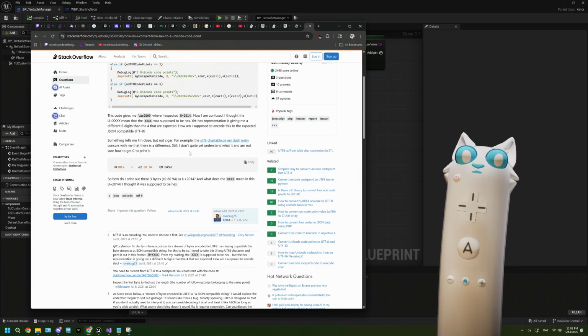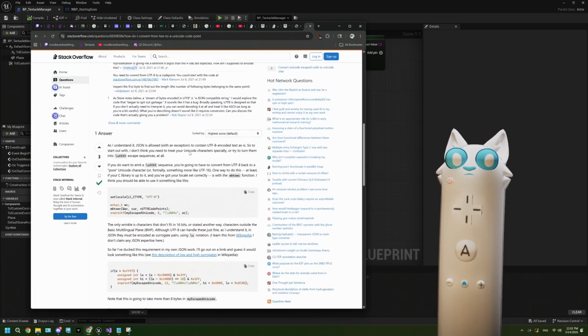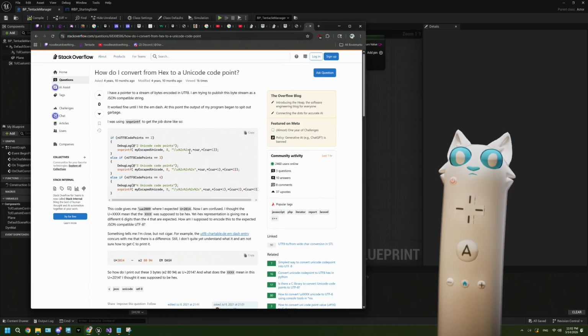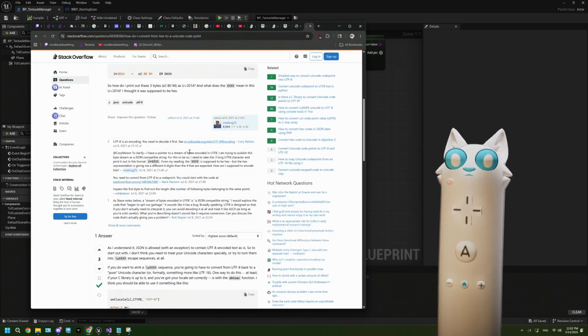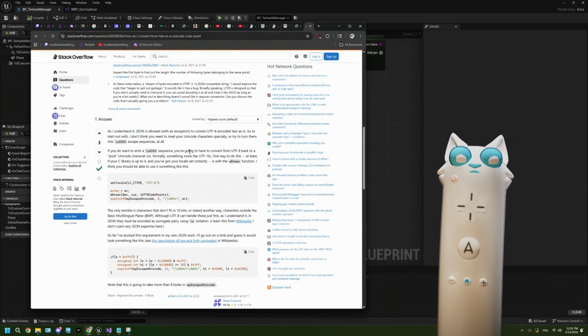How do I print out these 3 bytes? So what is this in? I don't even know. I don't know what this is in, but it might be helpful. No, it's not.